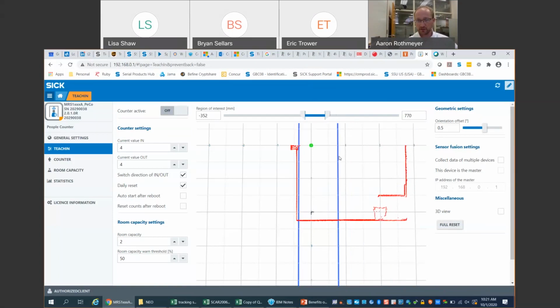We would call it an area of interest or a field of view. And then you want to make sure that the floor, which is shown here in red, this horizontal red line, is roughly level. So I did an okay job of mounting it up there with my flexible arm. If I move this, you can see basically it accounts for whatever offset I put into it. If I put it at about 0.5, that makes my red floor nice and horizontal, which makes the algorithm nice and happy. From there, there's not a whole lot else to do to set it up.